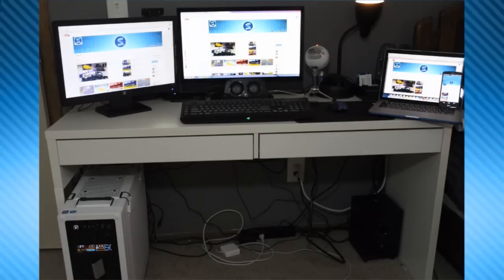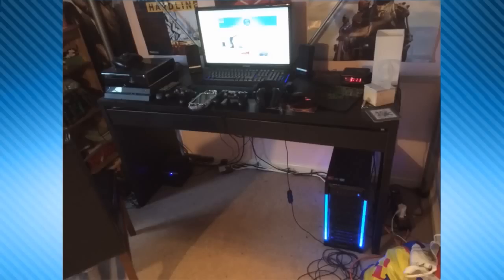So this next setup is submitted by Nate, and Nate is from the UK, but he doesn't give us his age. Come on, guys. If you submit your setup, it's always fun to know how old you are, to put it into perspective. Sometimes we'll have someone who's 11 with an insane setup and it just blows our mind, and there are people that are 30 and their setup doesn't look as nice. So taking a look at this one, what are your initial thoughts?